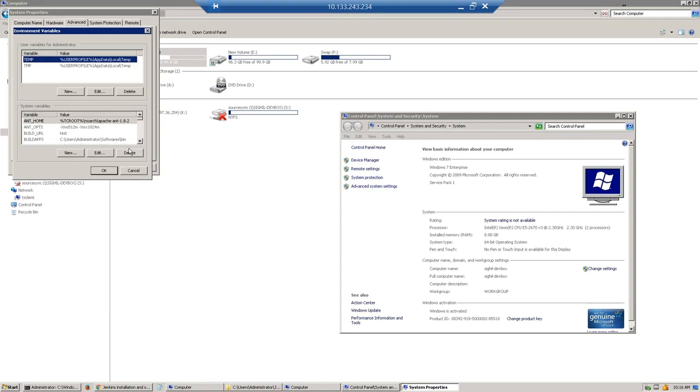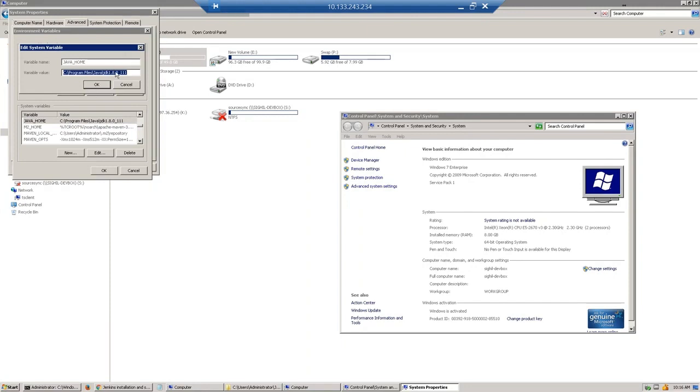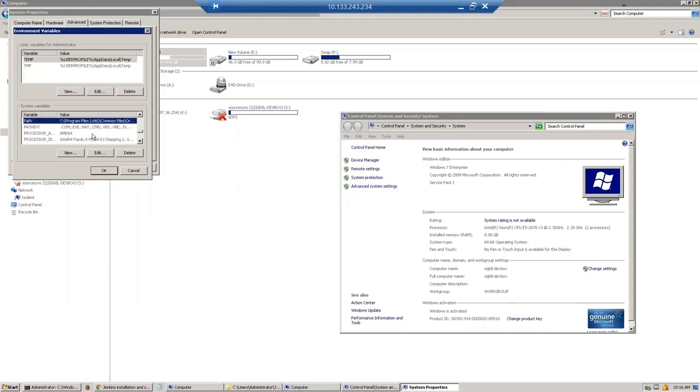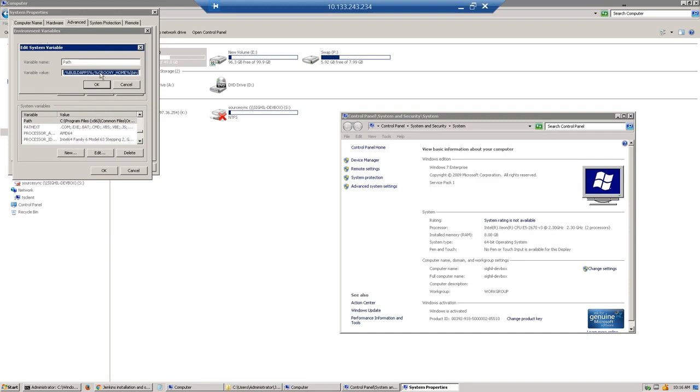On my system Java is already installed, so there will be JAVA_HOME, where I installed Java 1.8. Then set the path, and in the path set this Java bin. I'll just show you.